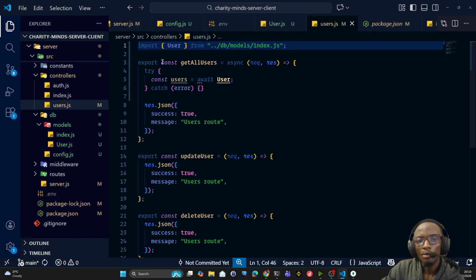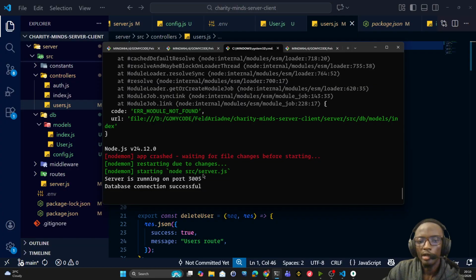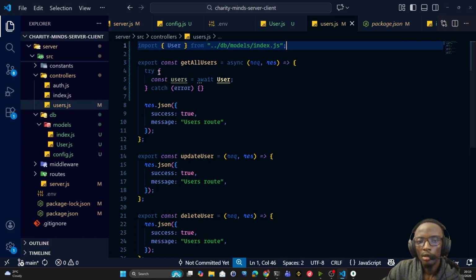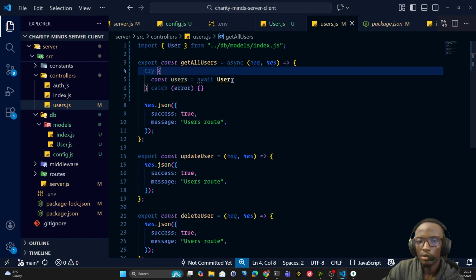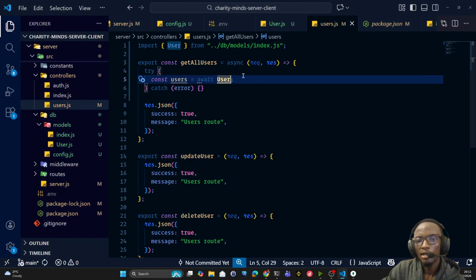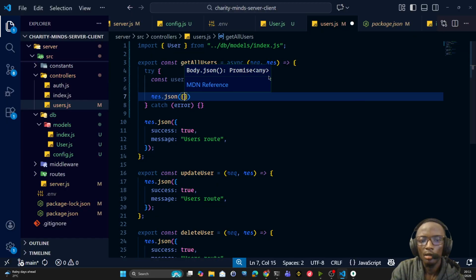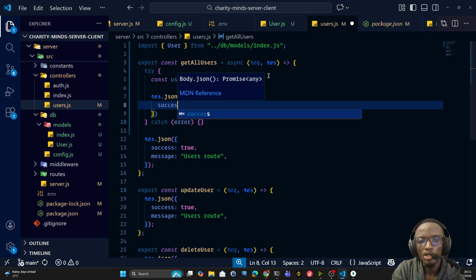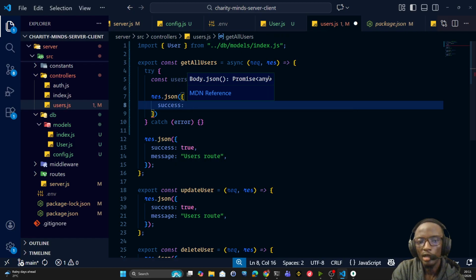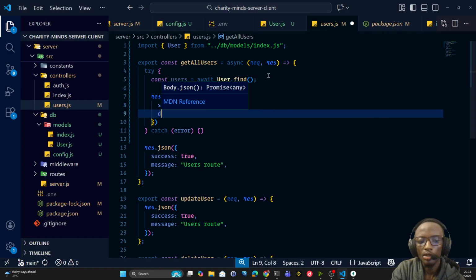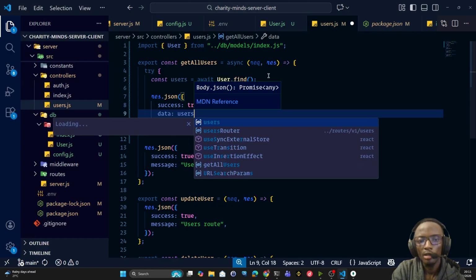So once you have that user, okay, so far no errors, that is good. But the only way that we'll know for sure that there's no errors, that our model works fine, is by using it. So we're going to have user.find, because this is responsible for returning the data for users that we have in our system. So success, this is going to be true. Data will be users.